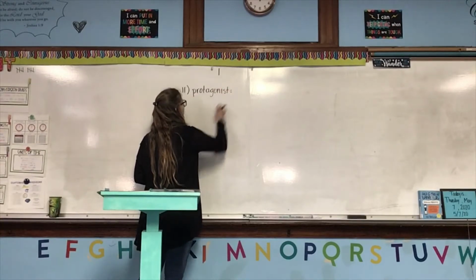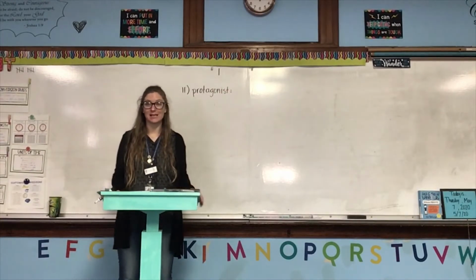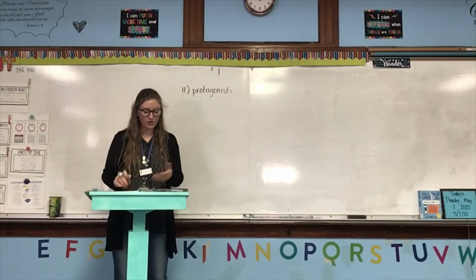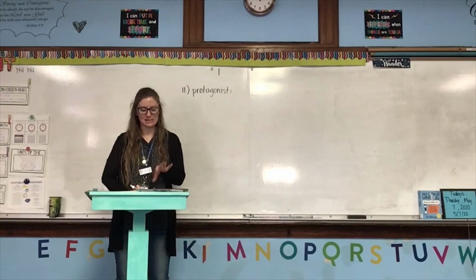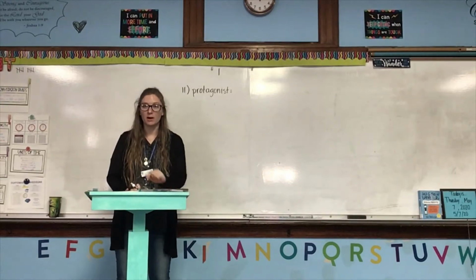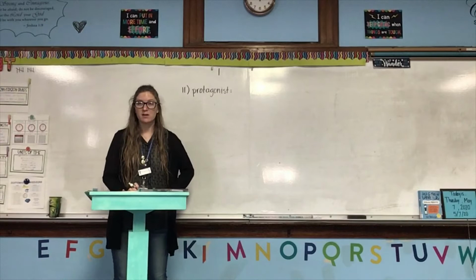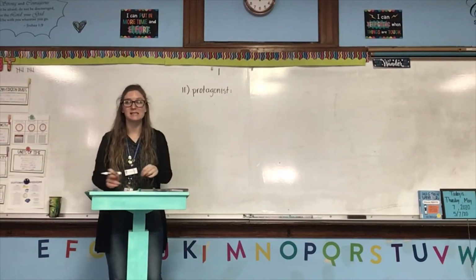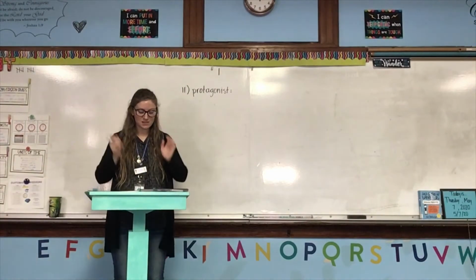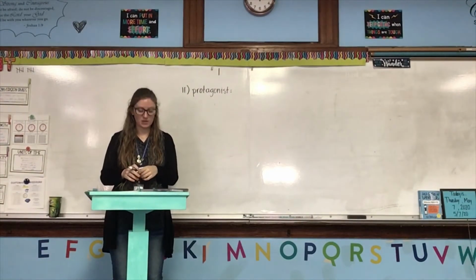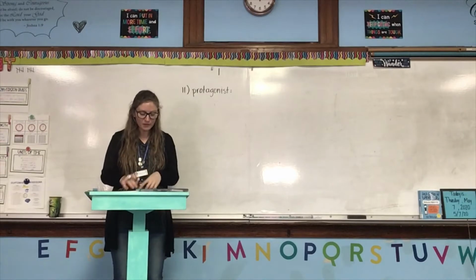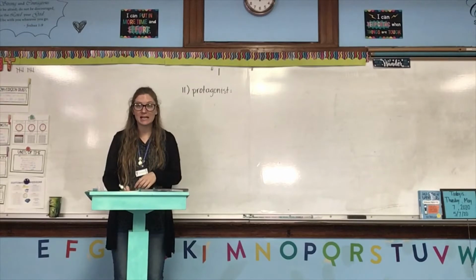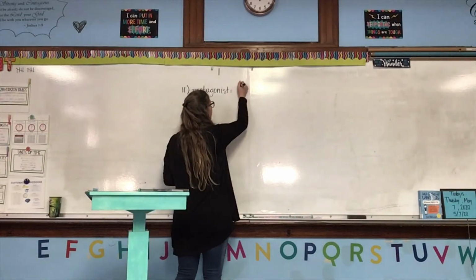So underneath number 10, go ahead and add number 11, which is the word protagonist. Because we're going to be talking about protagonists today. We can look at what a protagonist is on the bookmark on page 530. So you should have your vocabulary notebook out, adding number 11, protagonist, and your reading textbook open to page 530. On that bookmark next to the title, it says that a protagonist is the main character of a story.